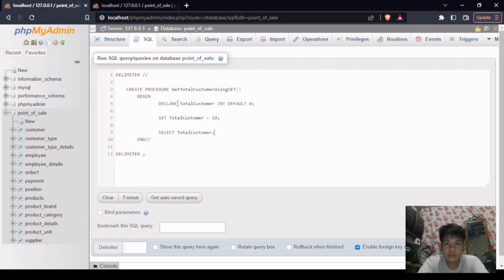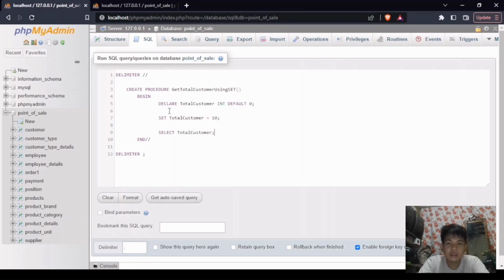Here's an example. Here, we declared a variable named total customer with a data type bigint and a default value of 0. We use set to make the value of total customer 10. So guys, we created the procedure get total customer using set.